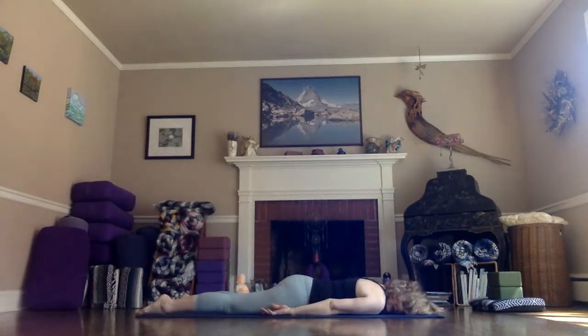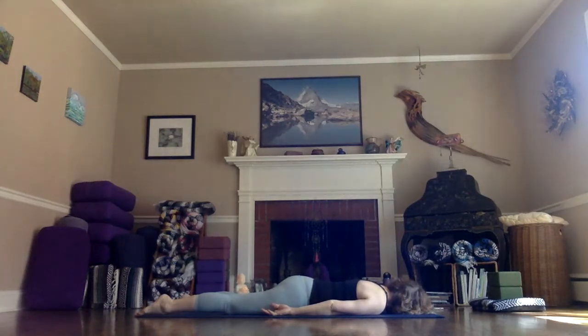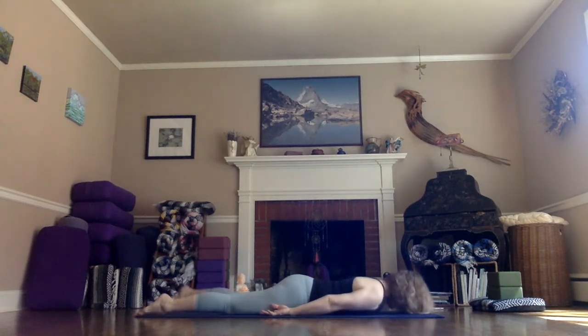And imagine your whole front body melting down into the earth. Can you release a little more? Can you release the belly, the shoulders, the face? Again, if your cheek is turned to one side, turn the opposite cheek to the mat. When you're ready, bring the head back to center.